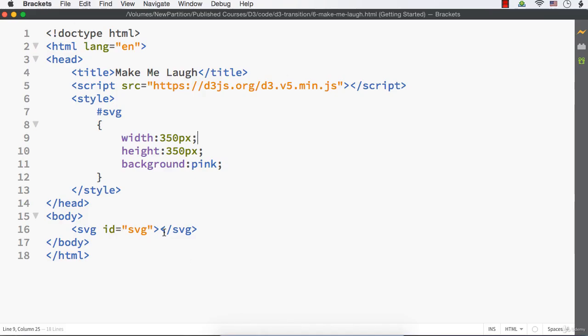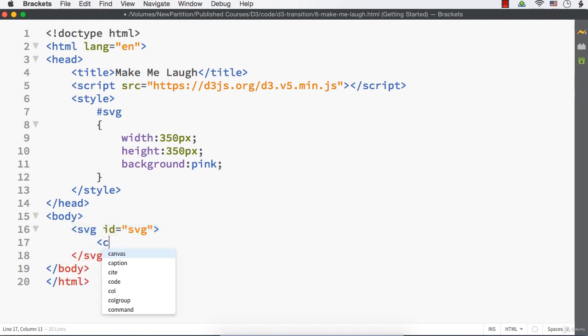Next, we need to have a circle as the outline of the face, then two filled circles as eyes and also an arc which we need to animate using D3's transition, right? So within this SVG, first let me add the face circle. So let me specify circle and let me set its cx, cy and r values.